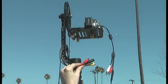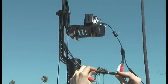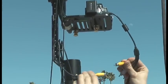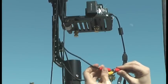Now it's time to connect the D cable and LANC cords to the 31-foot video cable. First, take the 3.5 stereo jack for LANC and connect the two black cords together. Then connect the remaining video cords, yellow to yellow and red to red. The remaining white cord will simply dangle on the side and will remain unused.